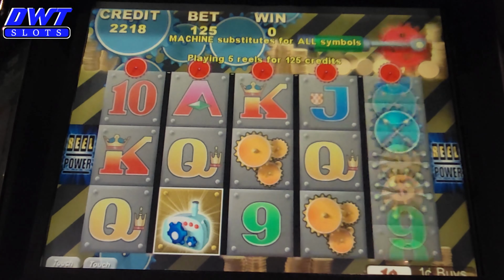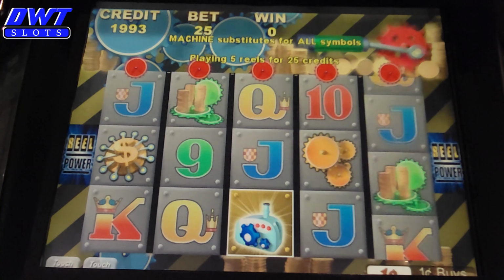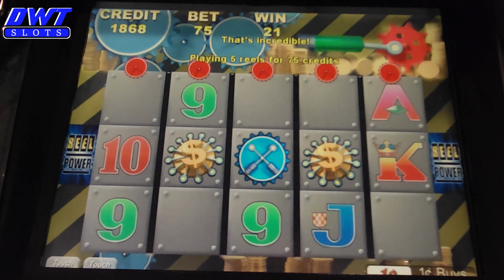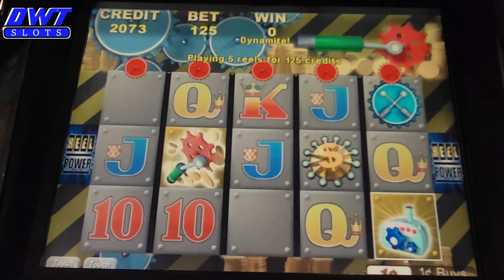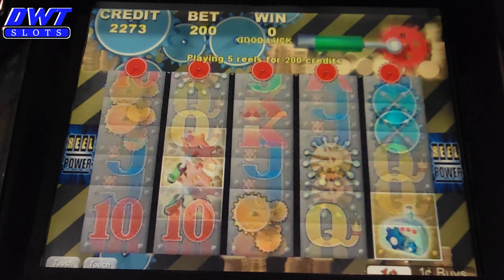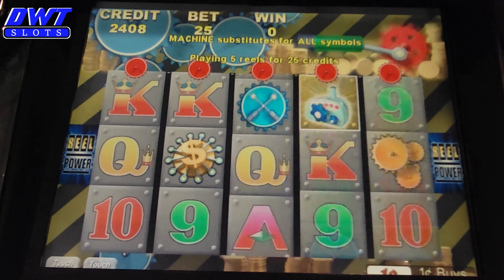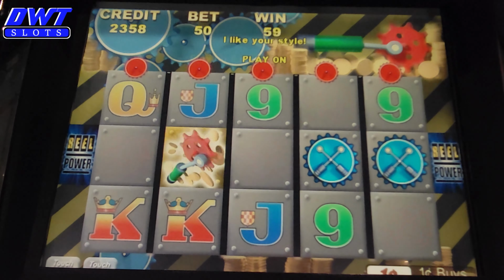It's being a little stubborn. Already went through half my money. $3.30 on a 75 cent bet, not bad. Should be okay. We got several things, tens, jacks, and whatever gears here. $4. Come on. There we go. Got all tens. Not a lot, but gives me some money back.